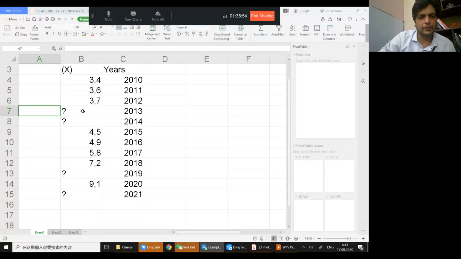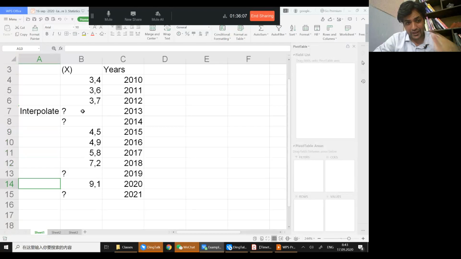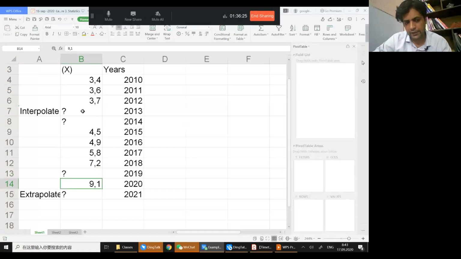How to do that? So there are different ways. When we have data which is missing in between the data, we need to interpolate the data. If the data we are looking for is missing, and that means for the future, then we have to extrapolate. Not always, but sometimes we need to. There are different ways, so I'm going to tell you one way. If a single entity is missing before and after the data, how to do that?